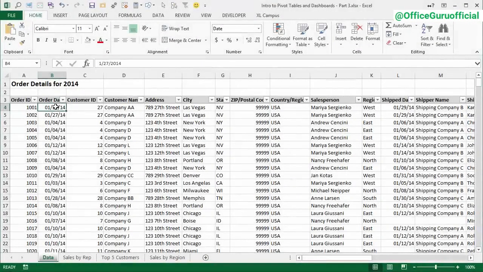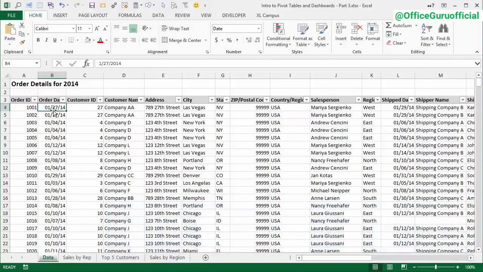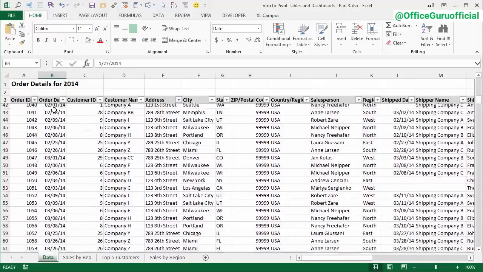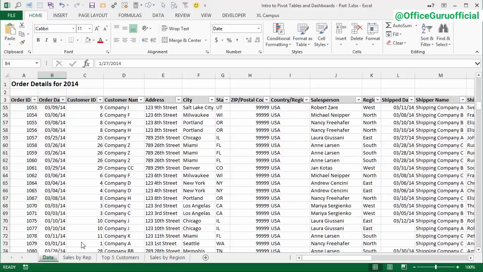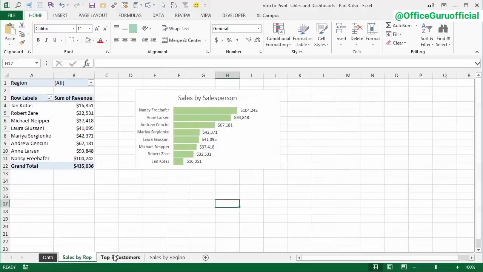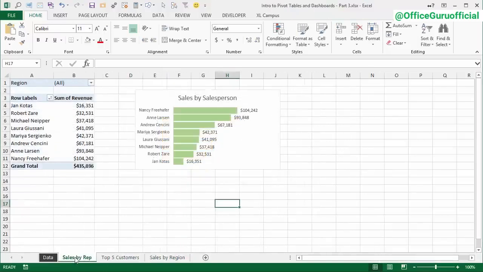All right, so this is the workbook we used in the last two videos to create our pivot tables and charts. In the previous videos, this table only contained data for December, and now we have all the data for 2014. As I scroll down here, you'll see there's a lot more data, and we basically have orders for every month out of the year. I've already created a few pivot tables and charts in this workbook, and then we're going to add some more pivot tables and charts and ultimately create our dashboard.